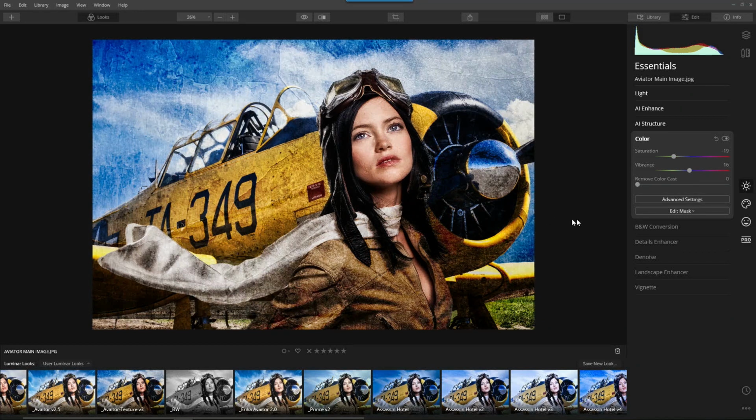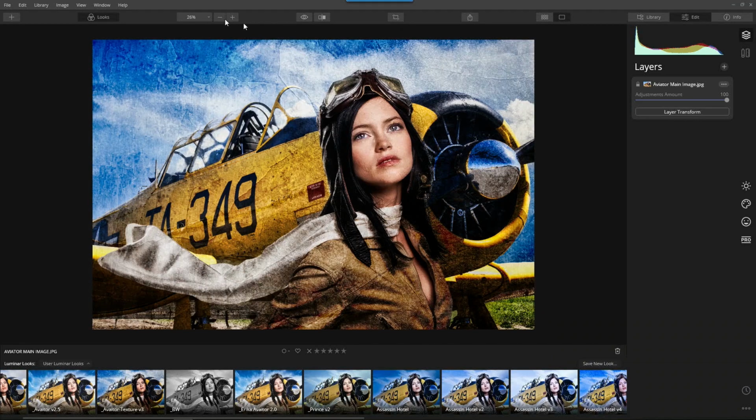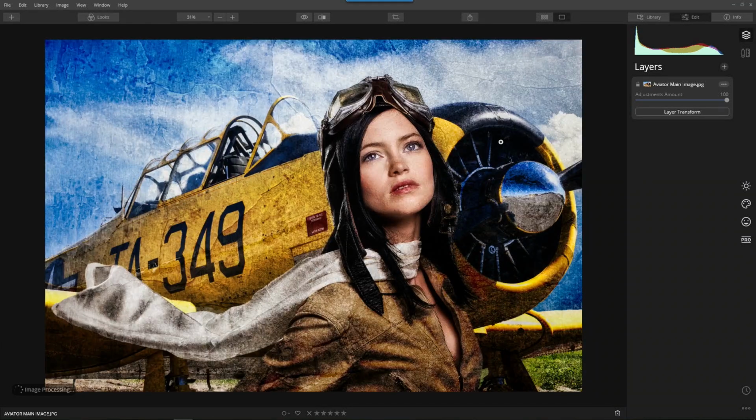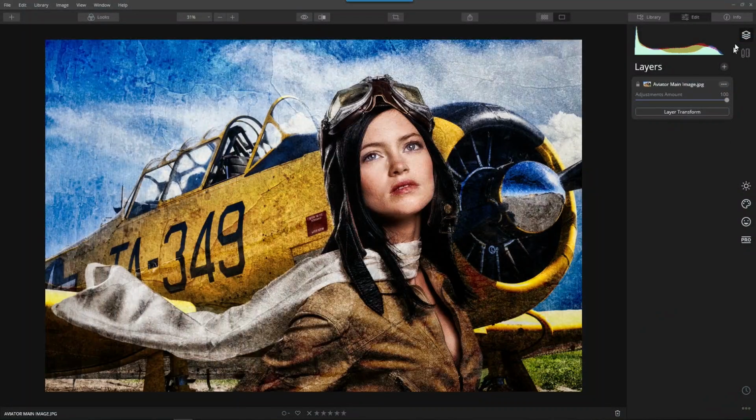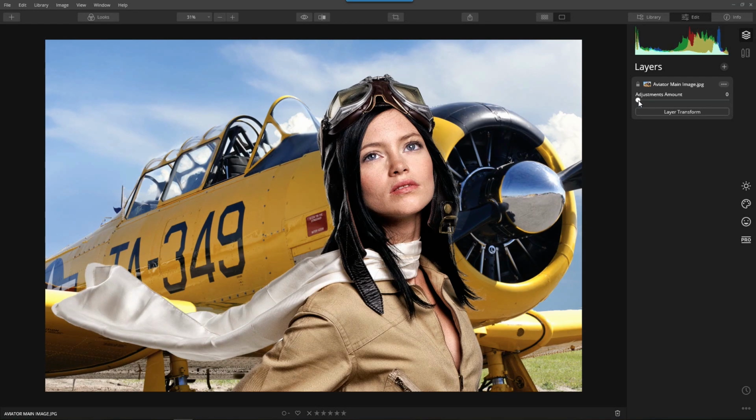Now, one last thing I want to show you is, I got this from Richard Harrington, because they do this a lot in video. When you catch yourself editing a little too much and you're wondering, is it overkill? Did I over-edit the image? How does it look? This little trick is going to help you. Go to the very top layer, right here, and now for the adjustment amount, bring it to 0. That's going to take all the tools and adjust them equally. I'm going to bring it back.